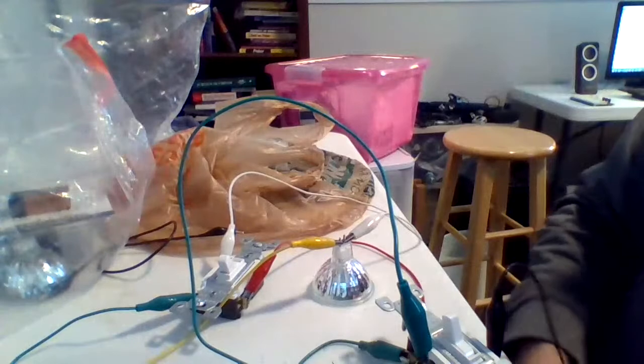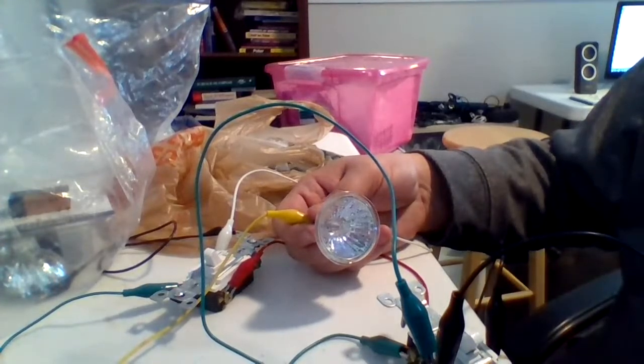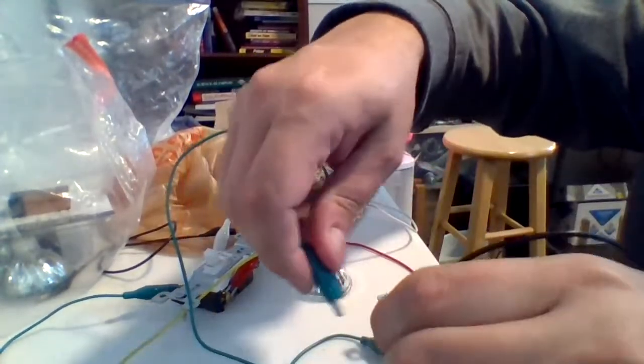I've got a very simple power source here — a nine-volt battery. Now if I turn that on... it would help if I picked a better battery, because I picked a dead battery. But this is how you would set it up. So this is the pole and these are the two throws — it goes one or two. You hook those two together, put them in series with the power and the load, and that's how a three-way light works.